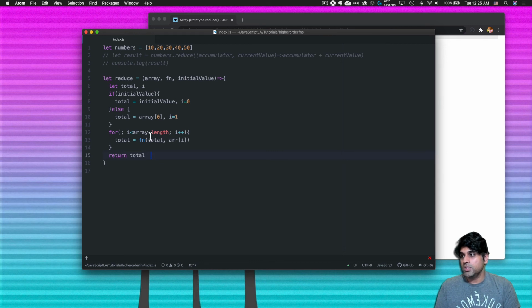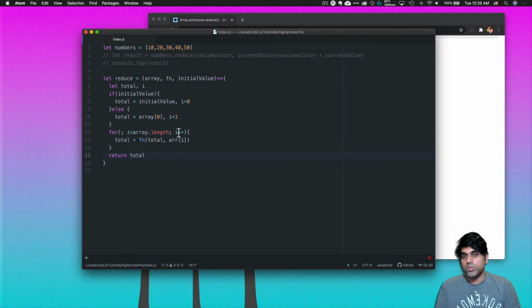And because the for loop is going to run different times based on what we have in our if-else statement, we want to set i equals 0 or 1. So i equals 0 if they provide an initial value. Otherwise, i equals 1 if they provided no initial value. So then here we can skip the initialization and just go on to the next part of the comparison and then do the increment.